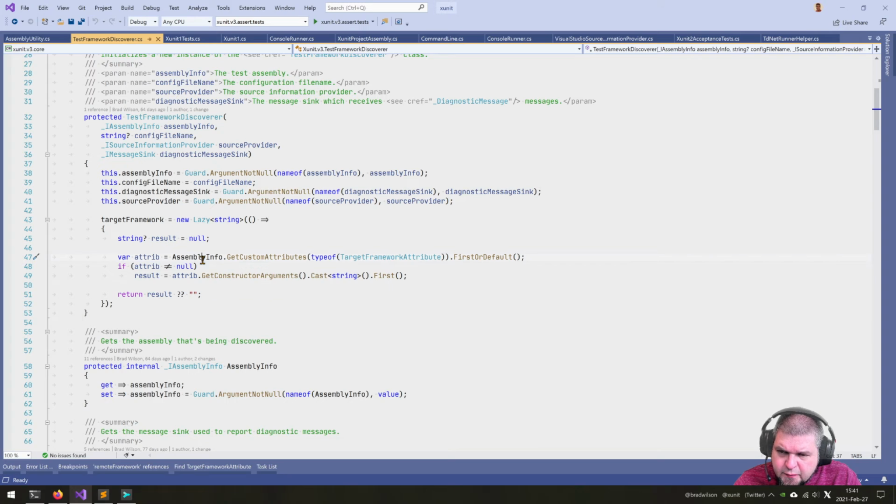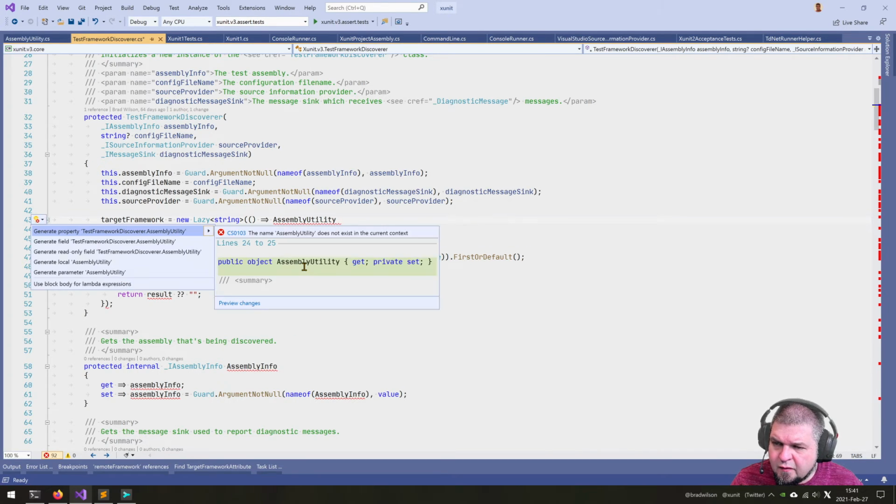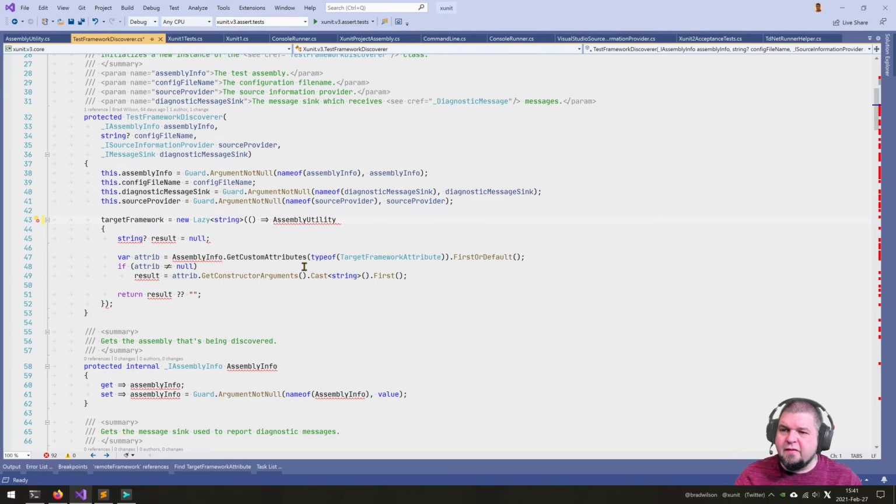Your assembly info, which is IAssemblyInfo. I still feel like I should be able to do this. Assembly utility? You have access to assembly utility? You don't even have access to it. Where is assembly utility?